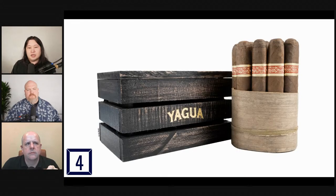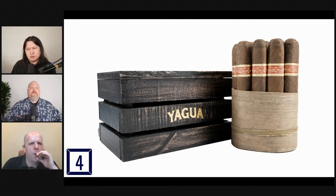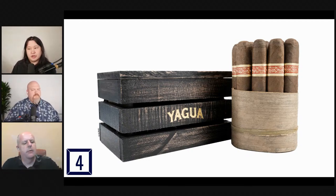This method is one that you do without molds. The cigars get rolled probably with molds when they get bunched, but once the wrapper gets put on, the bands immediately get put on afterwards, and then they get tightly wrapped up inside of this palm leaf, which is a method that used to be used in Cuba, I guess, way back in the day. And J.C. Newman decided they wanted to come out with a cigar that did this.